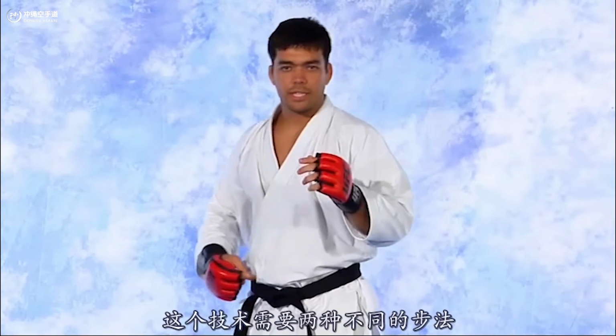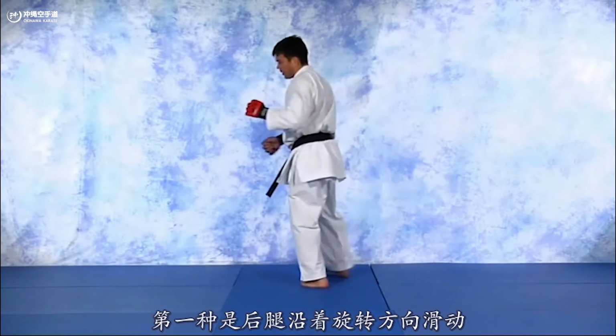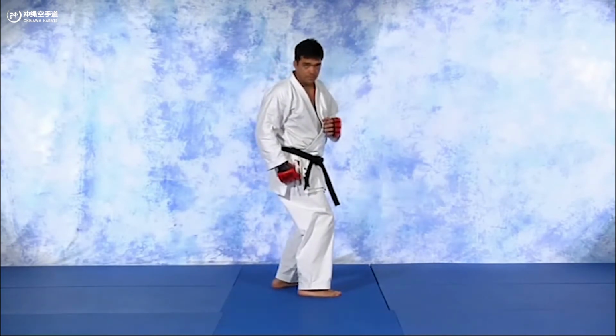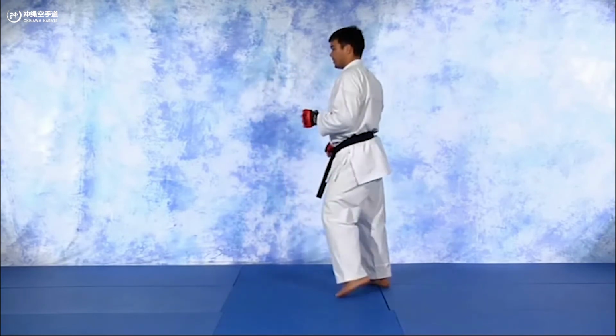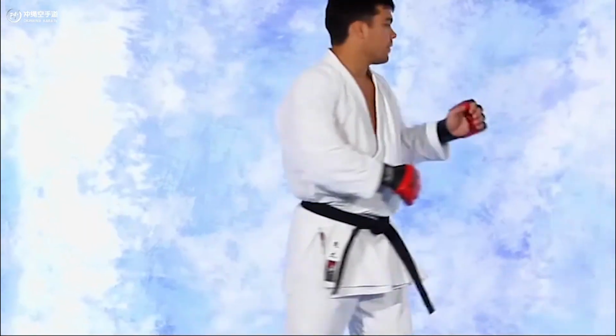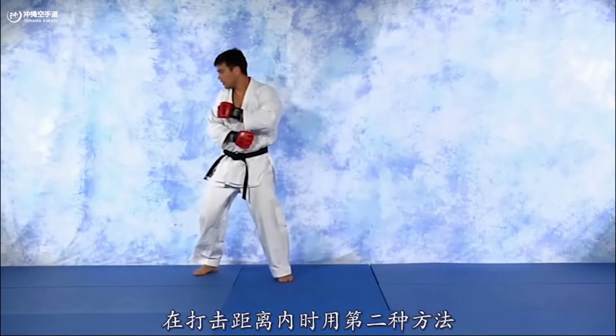With this technique, you can utilize two different types of footwork. The first type is to slide your rear leg circularly across the mat as you rotate. The other type is to keep your back leg planted in its original position. The first method is better employed when you need to cover distance, and the second version is best when you're already within striking range.